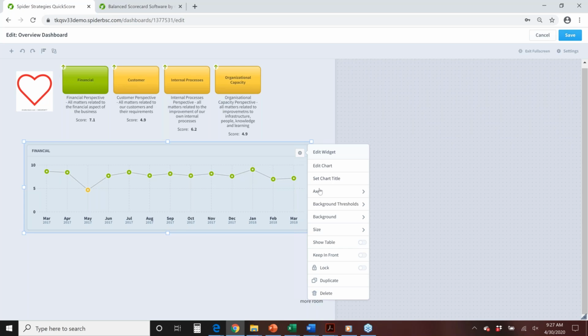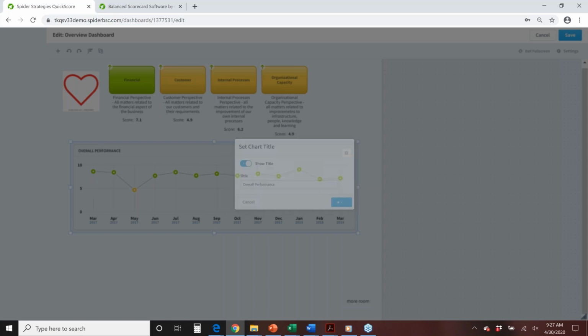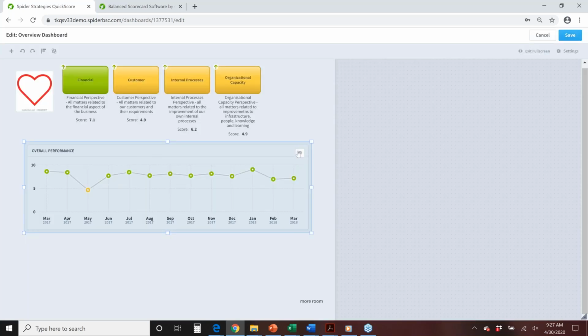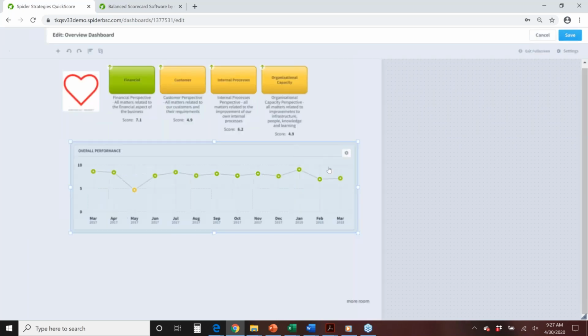capabilities, and they differ. So I obviously in this case can say, well, I'm going to change the chart title right now. So I'm just going to say that it's not just going to be financial. I'll say overall performance. Sorry guys, bad typing. Performance. Okay, and then I'll click done. So the name of the chart has changed. Big whoop. What I really want to do is fundamentally change the nature of the data that's on the chart.